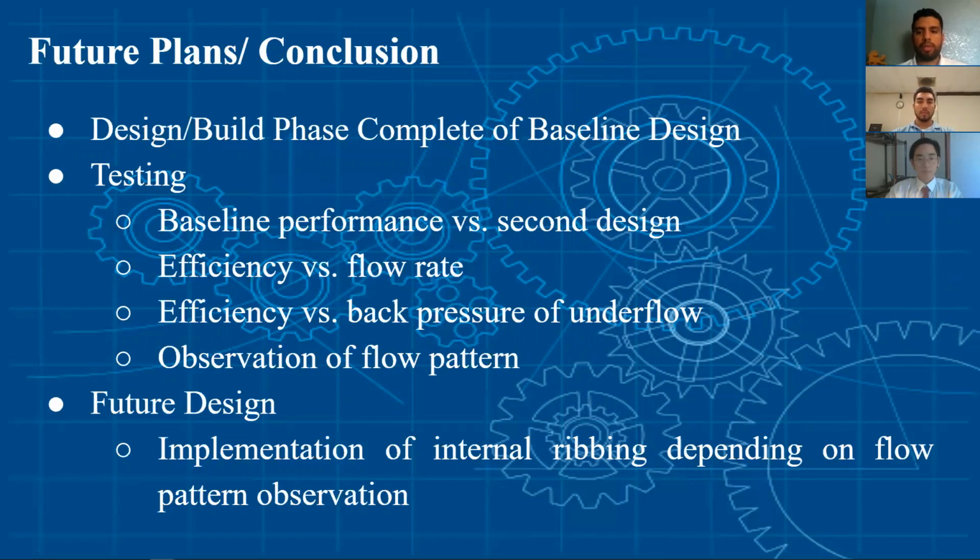Internal ribbing theoretically should guide the fluid to enter the helical motion earlier, hence increasing separation for the same length of our hydrocyclone. Ultimately, we are left with an unfortunate feeling of not being able to see our project come to completion. However, with our documentation and recommendations, a future group should be able to build upon our work and be able to determine if we can increase the efficiency of Young's model so that it could potentially be applied to the oil industry.